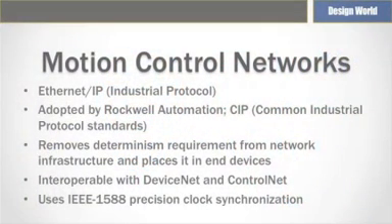CIP Motion accomplishes real-time data transmission through the application profiles that define the technology. Those profiles allow position, speed, and torque loops to be set within a drive. This protocol makes use of CIP Sync technology, the IEEE 1588 compliant precision clock synchronization, which is also mapped into the CIP object model to coordinate precise synchronized motion control.